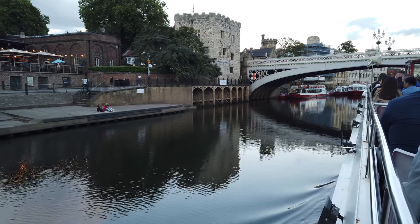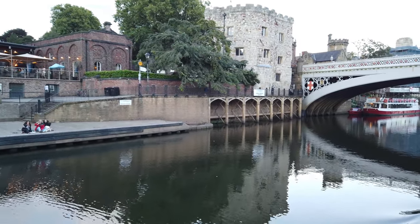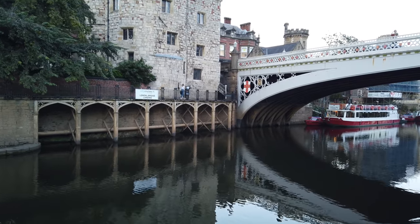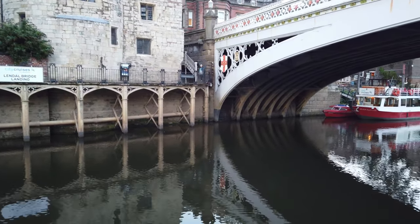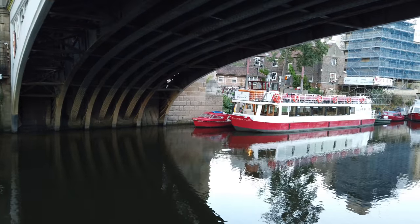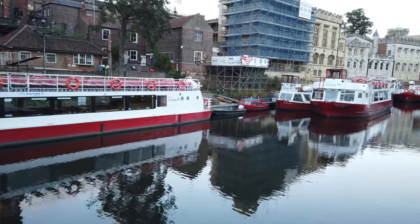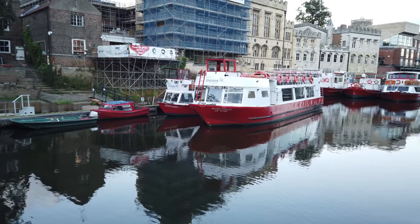One such building you can see is York's Guildhall, just ahead on the left — parts of that date back to the 15th century, making it older than the Guildhall in London. Although much of what we see today is actually post-war restoration, because during the Second World War York was attacked by the Luftwaffe — the German air force — which dropped around 170 bombs on the city. Six of them hit the Guildhall, destroying the roof entirely and much of the inside. As we sail past, if you look at the ground floor windows of the Guildhall, you'll notice there's smoke damage from the fires that raged. And if you look at the bottom of the smoke damage, you can see it's been washed away in a straight line — washed away by the river during the record-breaking floods in the year 2000, when the water sat there for over a week. Due to a reaction with the Yorkstone the building's made of, it washed away part of that history — though it is a good indication of just how high the river came.